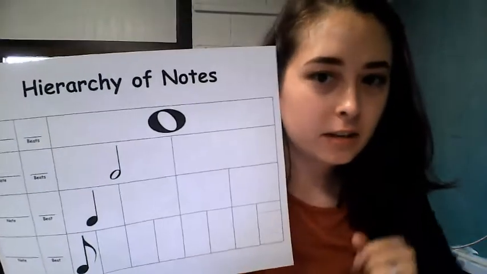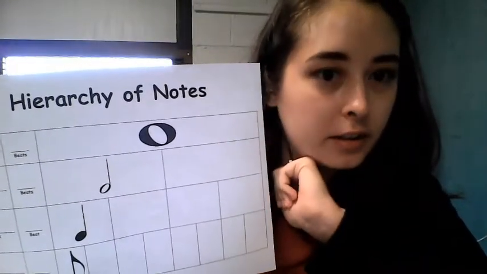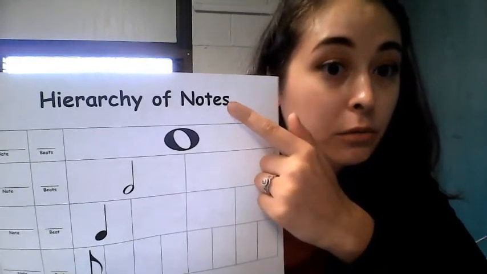Today we're going to talk a little bit about note values and how many beats each note is worth. Go ahead and take out your worksheet that looks like this, and let's pull up to the side that says notes. There's another side that says rest, but we are on the notes side. First thing, go ahead and put your name on the top right hand corner, first and last name, and also write what grade you're in. You can pause the video if you need a second to do that.